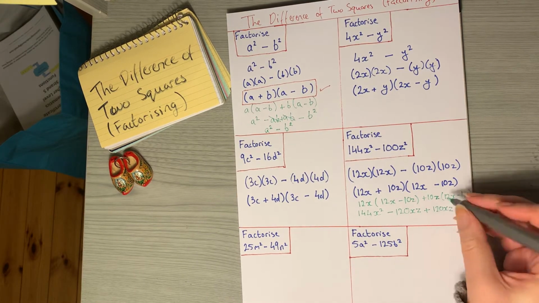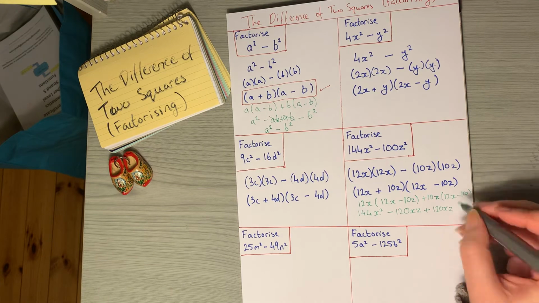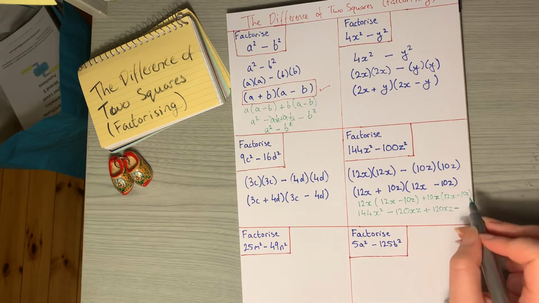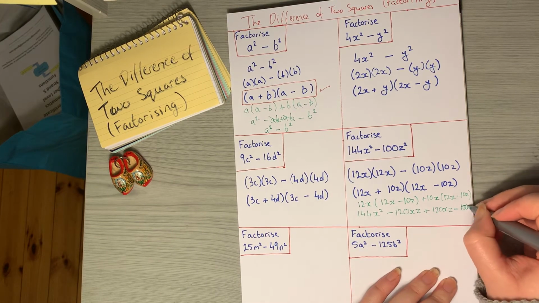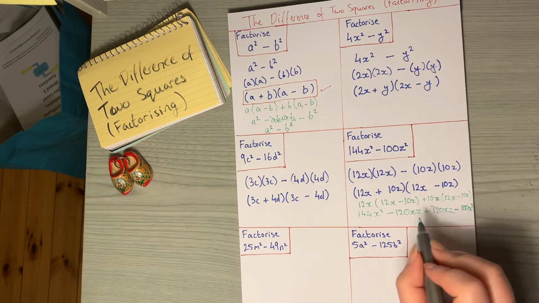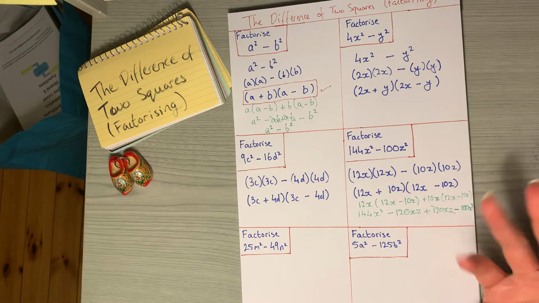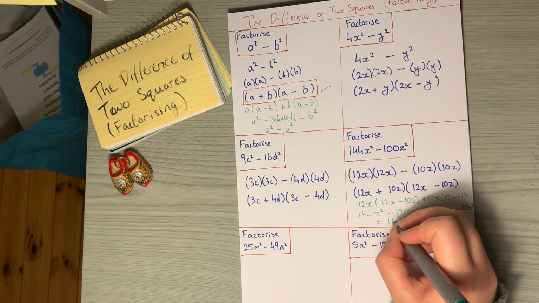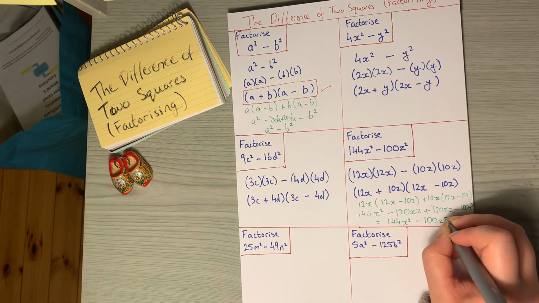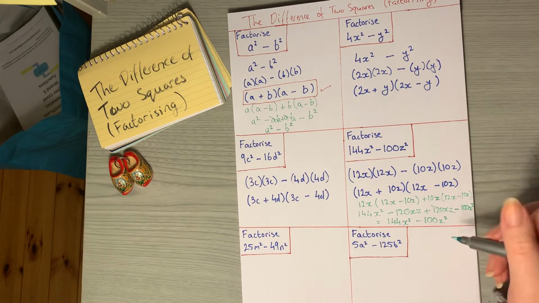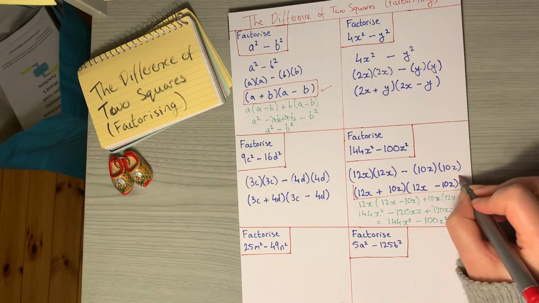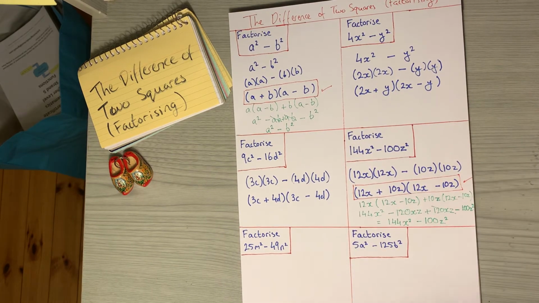so that's going to give me 120xz again. And then I've got 10z times minus 10z, so a plus by a minus will leave me with a minus. And 10z times 10z, well, that's going to leave me with 100z squared. Again, my two middle terms are going to add together because they're like terms, and they're going to cancel, so they're going to leave me with 0. So all I'm left with is 144x squared minus 100z squared, which is what I originally started off with. So we know that our factorization here is correct.